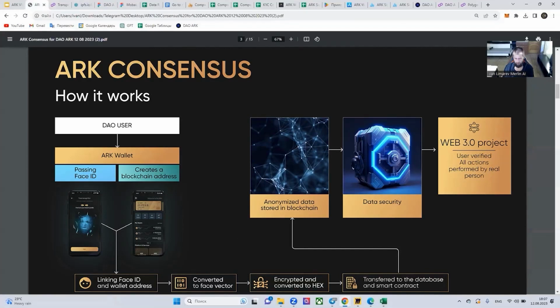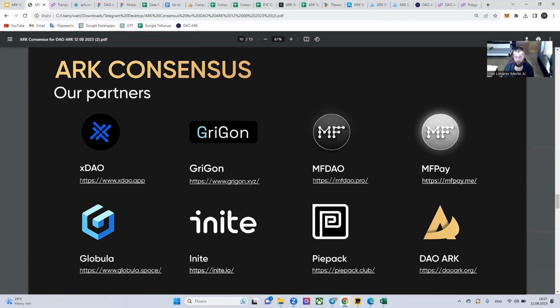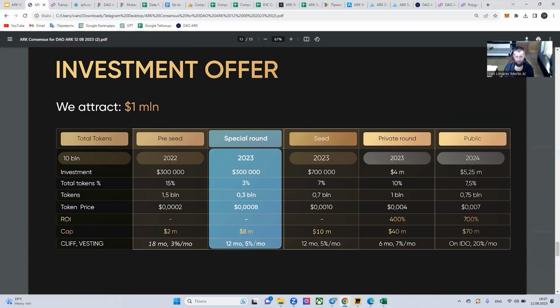Next, we will have the investment phase. The money that was allocated has, as a matter of fact, been spent. We have a small private investment, $20,000. One of the participants decided to invest privately, and a few more have expressed interest. So right now, we are in the intermediate stage of investing $300,000. Our task is to use these $300,000 to start attracting an audience.